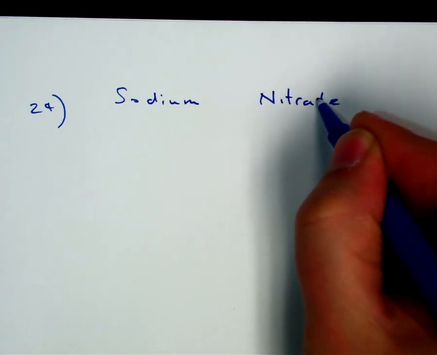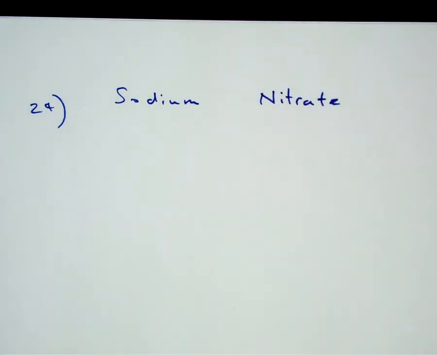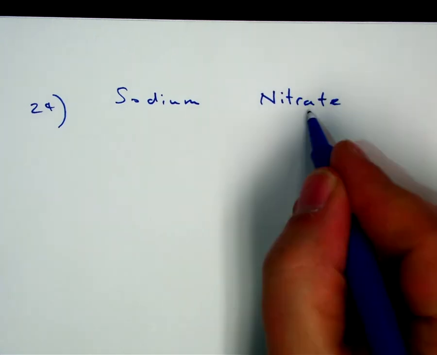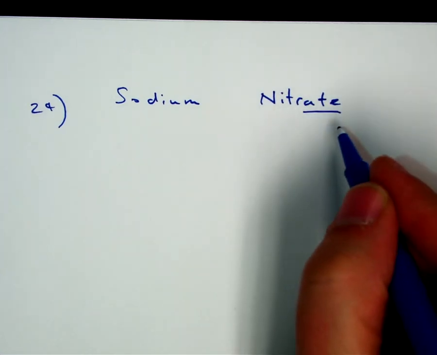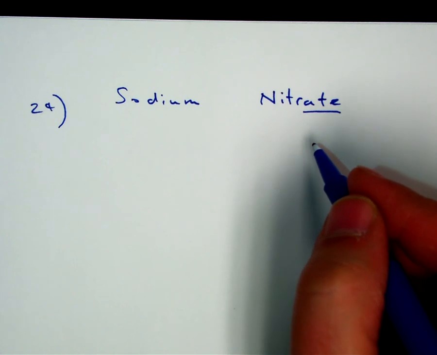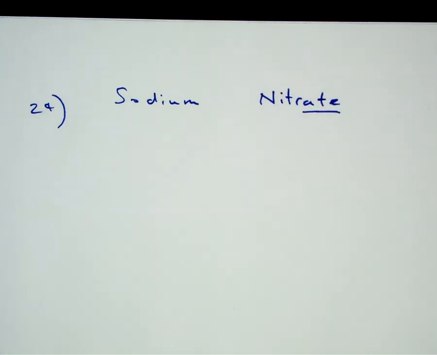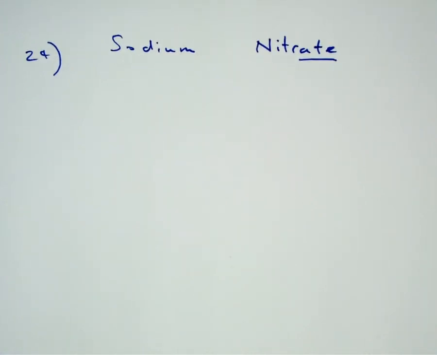Now, one of the things here that is going to get you right off the bat is the difference between the normal ending for a single ion, like nitride. We came across that one earlier, which means we linked it to nitrogen. But when you see this ATE ending here, this is a dead giveaway that it's not coming from the element, but instead it's coming from a polyatomic ion chart. Look on page 224 at that big table. See if you can find a polyatomic ion on that table called nitrate. You find it? All right, what's its formula?